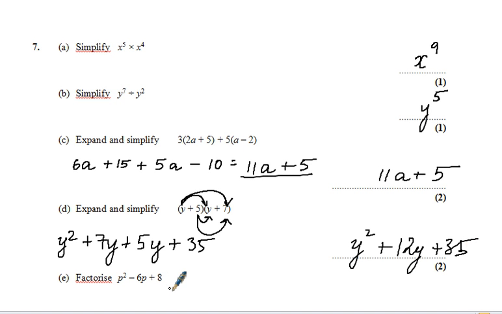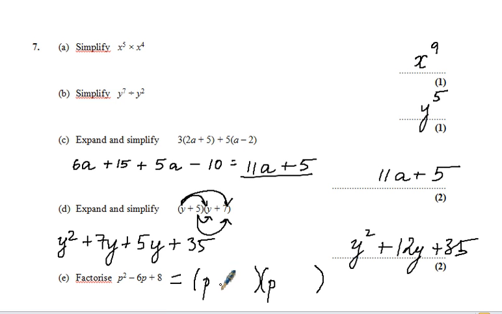And final question here, factorizing. This question has shown that you haven't mastered this topic yet, and we need to go back, and that's what we will do after half term. But for now, let's just do it again together with me. So we need to factorize this quadratic, so we are going to look at two brackets with p and p in each bracket, because that's the only way you can get p squared, by multiplying p by p.